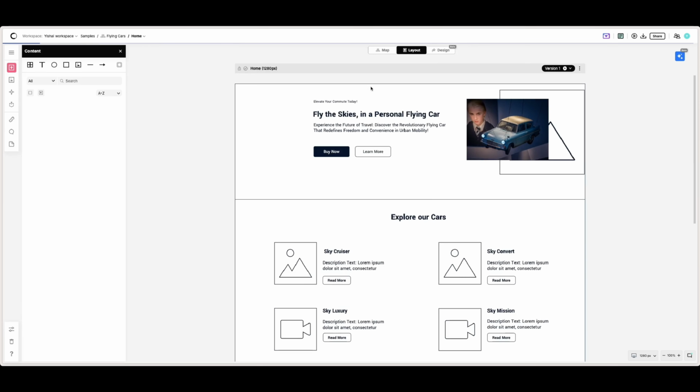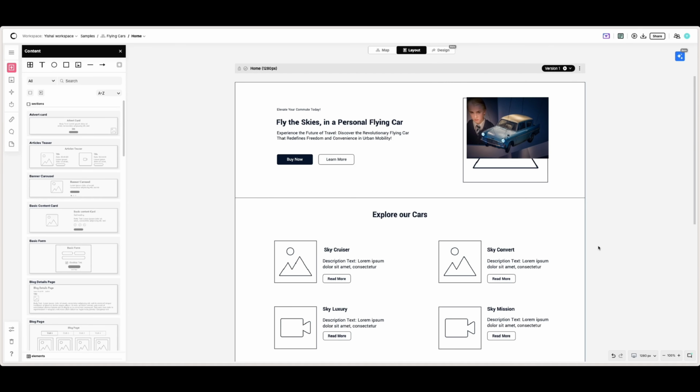Now let's go into layout view. There's quite a bit to get into in the layout view, so I'm not going to be able to go very in depth yet. Again, you can click down here into the help center and learn a lot more, or you can just access the chat over in the bottom right and we can help you out.